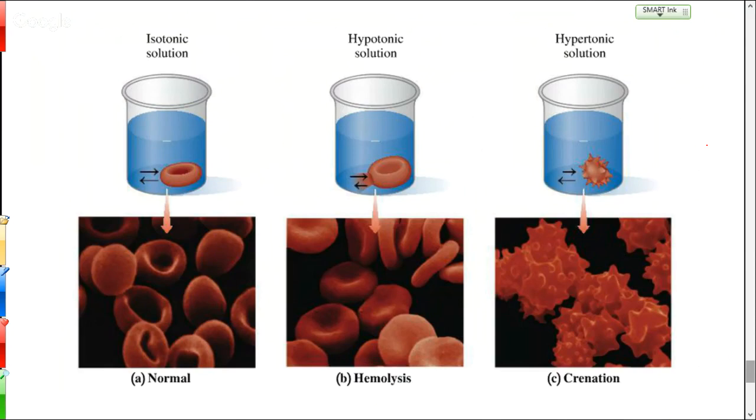And what it means is that the outside, whatever the cell is in, the blood, has the same osmotic pressure as the intracellular fluid inside the cell. So you've got the same solute concentration, and this is of all solutes. The water doesn't care if it's sugar or salt or whatever, all solutes. The concentration is the same, that's called isotonic, which means there's going to be just as much water moving in as moving out, and everything's going to stay balanced and normal and good.